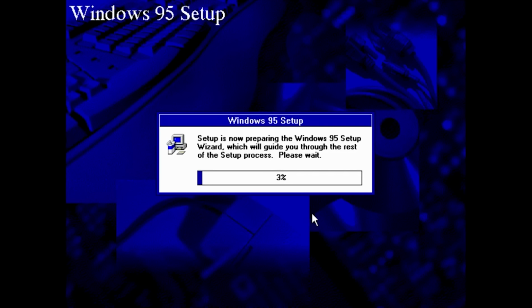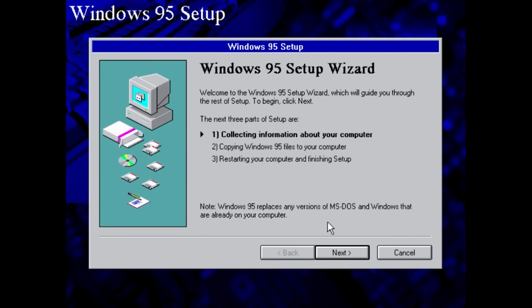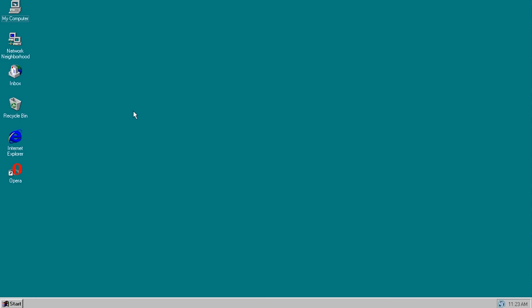With the introduction of Windows 95, Microsoft brought a new, more complex Easter egg to the system. Once again, this one shows the names of all the developers that worked on Windows 95, dubbed the Microsoft Windows 95 Product Team. I actually made a dedicated video back in 2015 on this one, so if you want to see this egg in its entirety, check it out up in the cards. This one is accessed by creating a new folder on the desktop and giving it three different names.